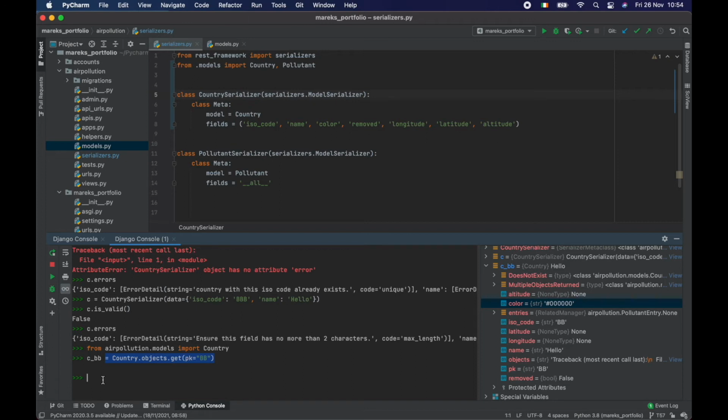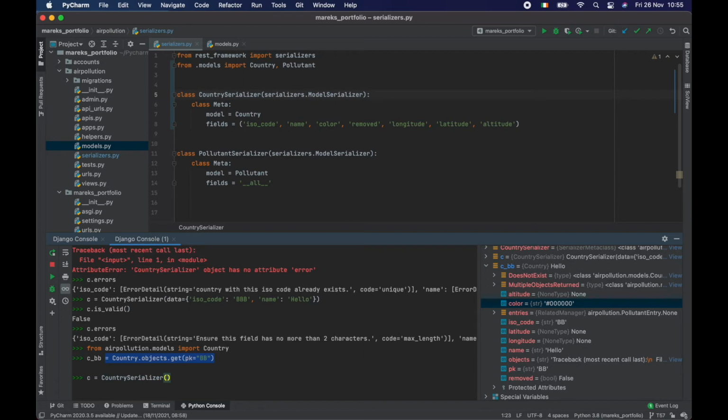And speaking of patch, we have 2 ways of updating. There is the put method and the patch method. So the put method means we need to pass all the information to the serializer, and patch means we send just the pk and the data that will change. The rest needs to stay the same. Okay, so let's try the put method.